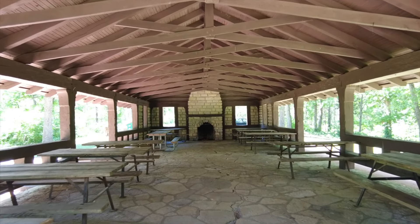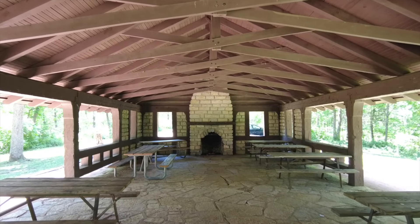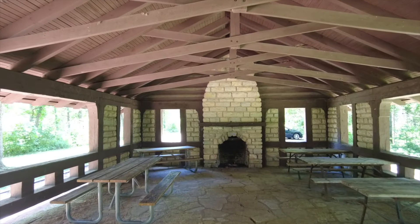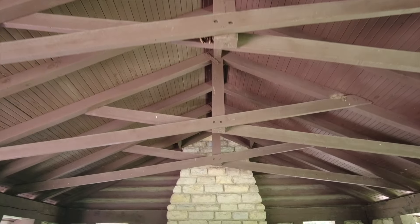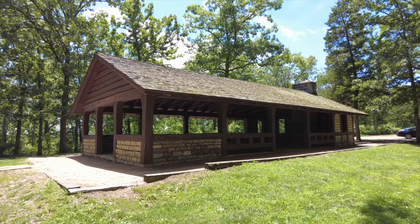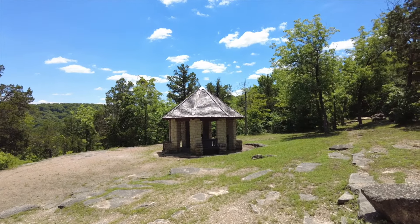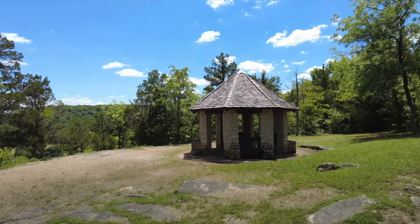This is the CCC shelter at the park, near the park's entrance. It's structured a lot differently than Babler and Merrimack State Park — I'm guessing all the parks are different. I love the wood beams on top. I'm pretty sure this is the only shelter in the park because it doesn't have a number next to its name. This is the Highway 104 overlook. Highway 104 is simply the name for the park's road, and this overlook is different from the one on the 1,000 Steps Trail, but both were built by the CCC.